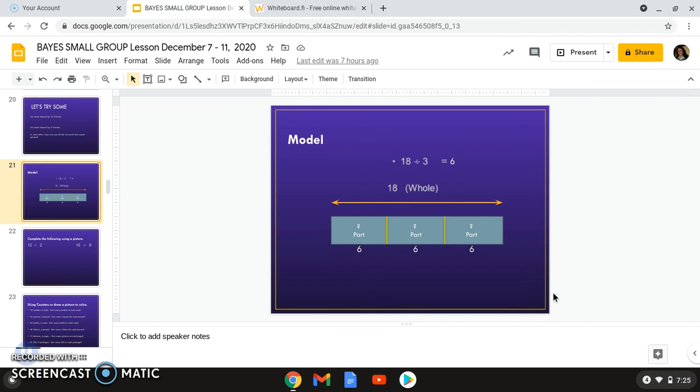Now, today's assignment, you are going to be doing your problem of the day and an IXL. It's I-1, so make sure that you're doing I-1 because when I put it on there on my classwork assignment, it looks like a different letter. So it's I-1, and it is division and sharing. So make sure that you're doing the correct IXL today on third grade math. If you have any questions whatsoever, again, contact me during our Google Meet. I'll be there till 3 o'clock today to help you. So make sure that you let me know if you need me.